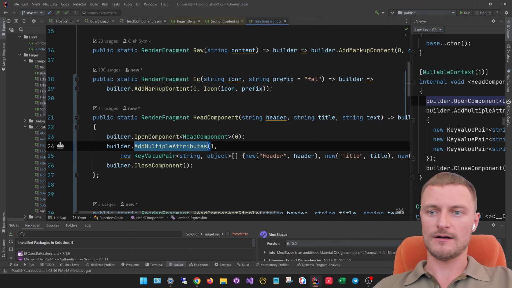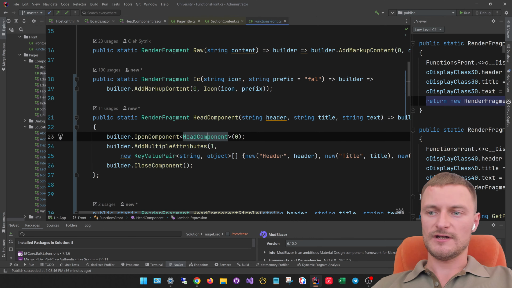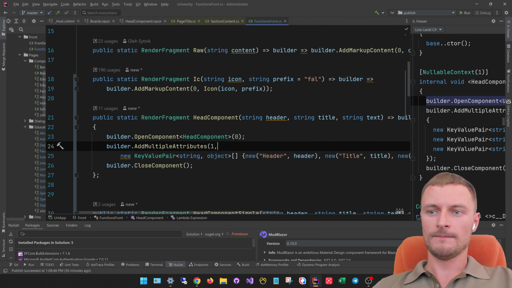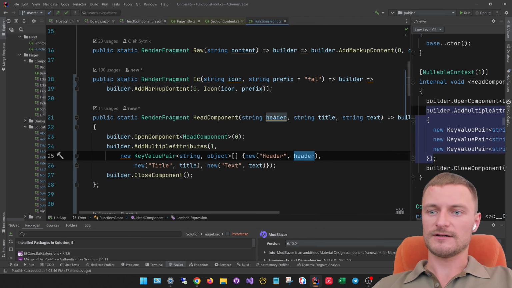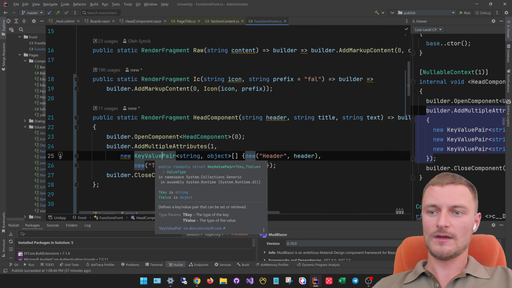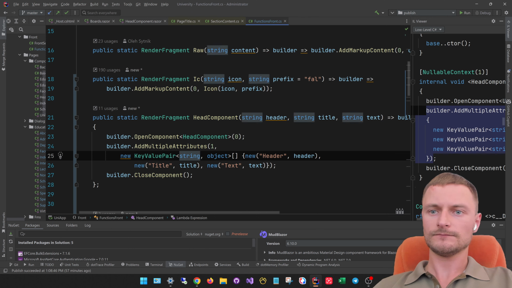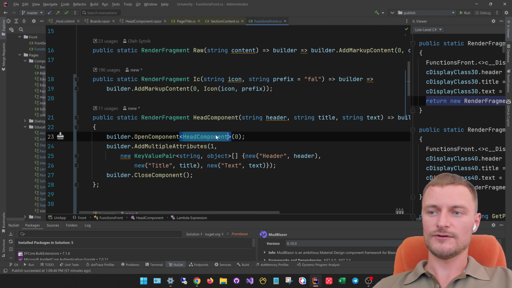For example, here we are opening the head component which is present on the page, assigning the sequence number 0. Next, we add multiple attributes to this component, populating it with the attributes header, the string parameter header, next title, and text. It is just a key value structure, and it can be used instead of this plain component.